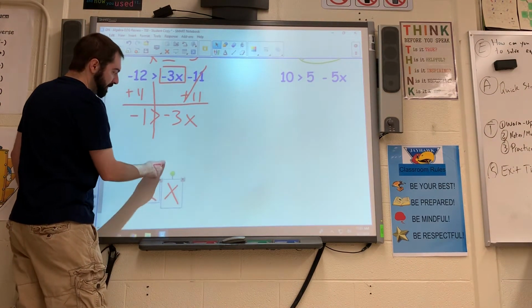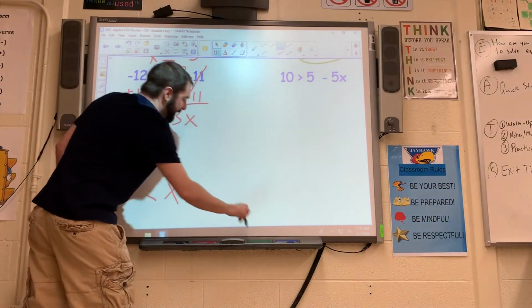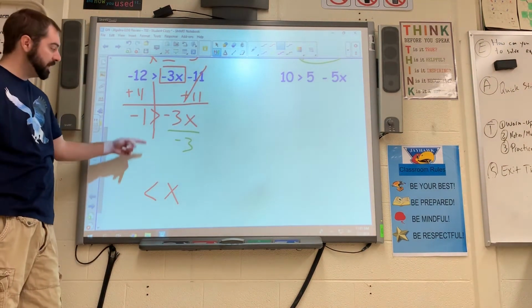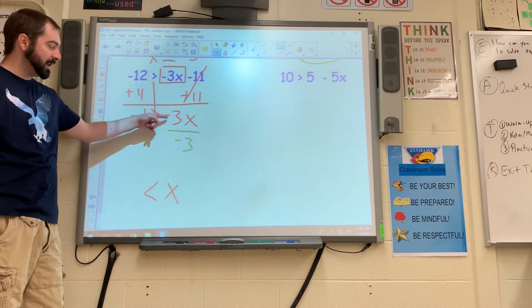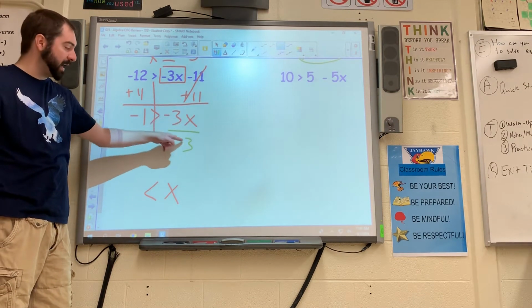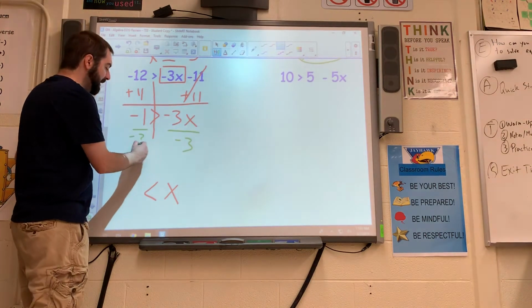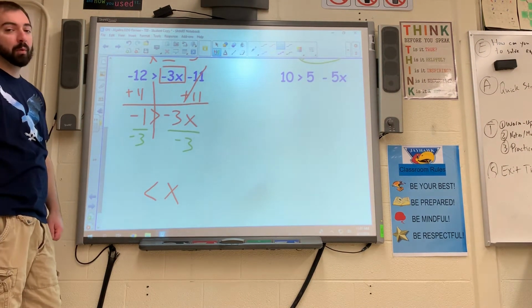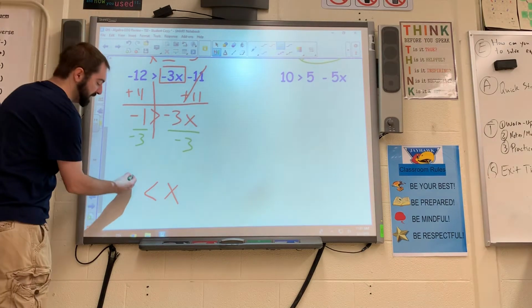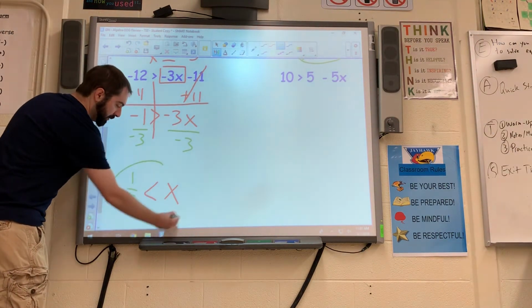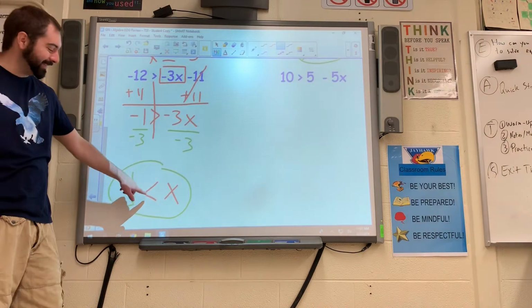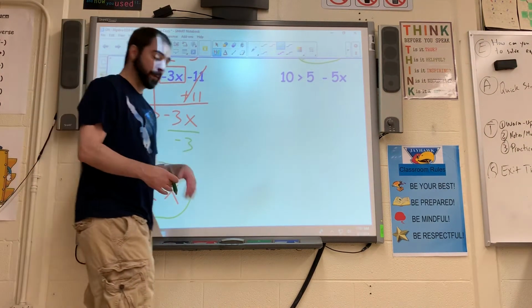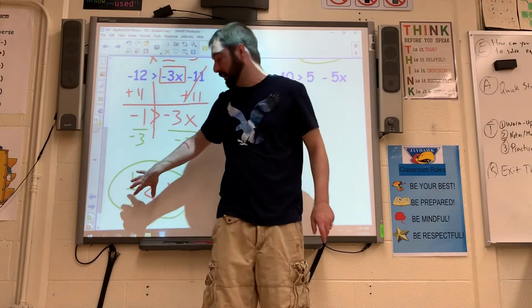Again, I know that the variable is going to flip because on this step, I'm dividing by a negative 3. So my inequality flipped from greater than to less than. Negative 3 times x, divide each side by negative 3. And this one may end up giving you a decimal, 0.3 repeating. But what I would do is just hit FD and you're going to notice that's really just 1/3. So we can say that 1/3 is less than x, or x is greater than 1/3. We would just flip everything around. But in this case, we're going to leave it as it looks.